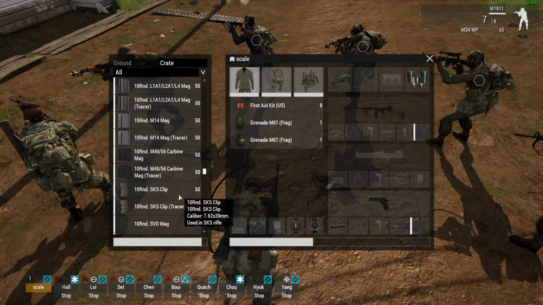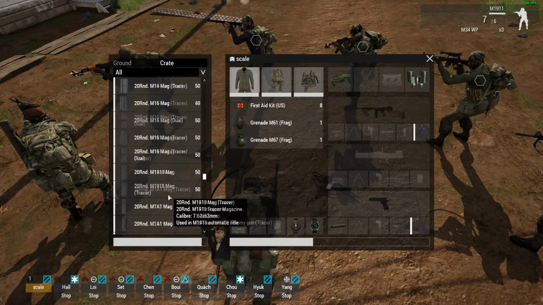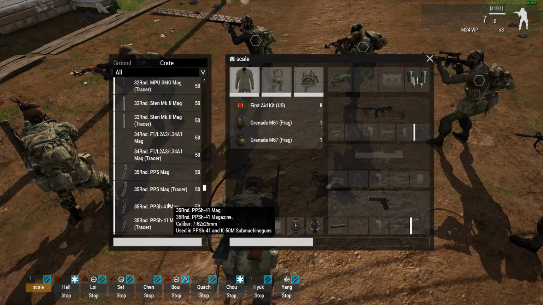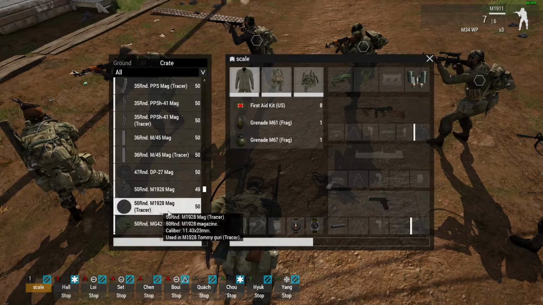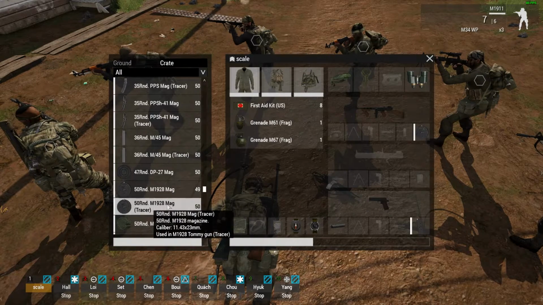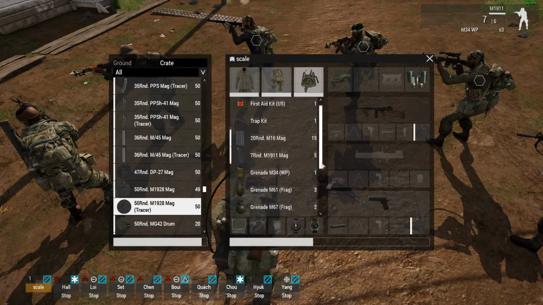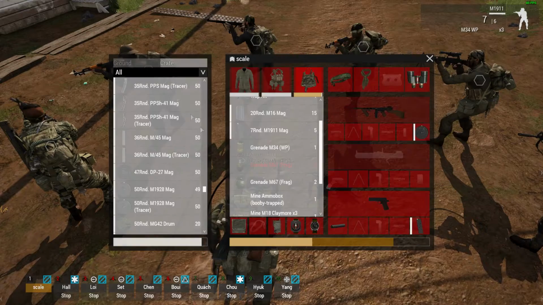Here we go, we're into the mags. Did I go past it? No. Here we go. 50 round M1928 mag tracer. Unfortunately, for some reason, it's topped us up with grenades. So let's get rid of these grenades.